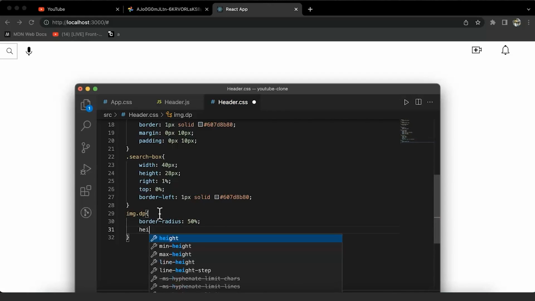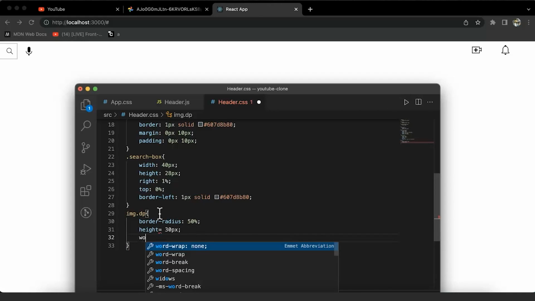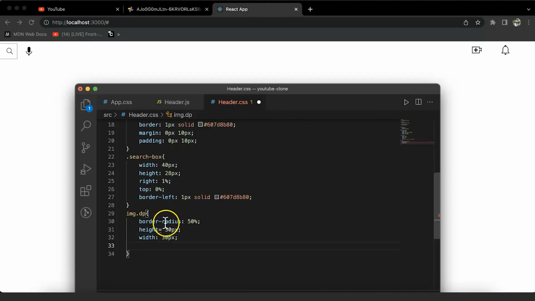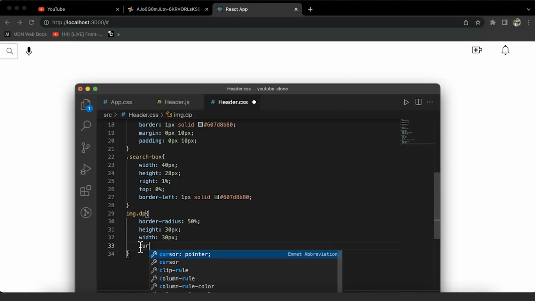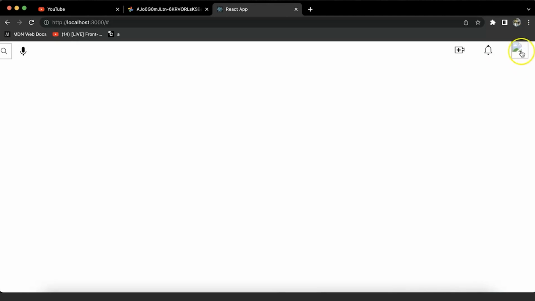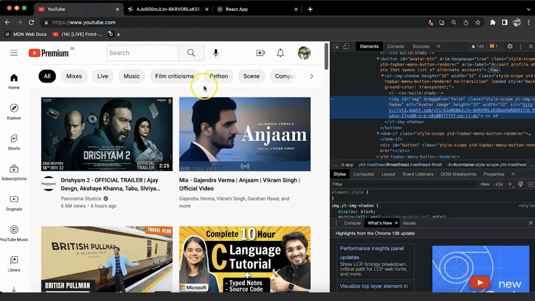After that, we'll give it a height of 30 pixels, and then we'll give it a width of 30 pixels again. Okay, after that we'll give it a cursor pointer. Let's now save it, and you can see the image is coming, but it's not coming right.